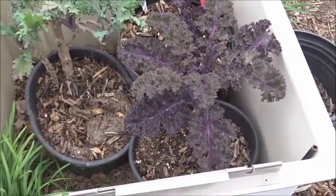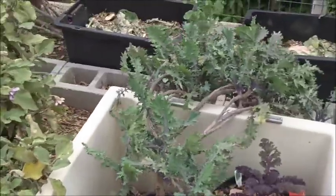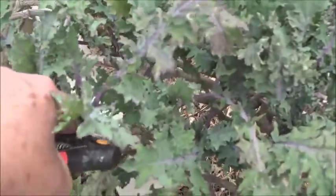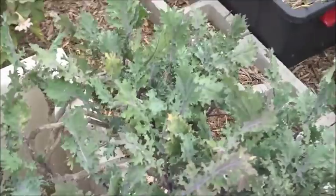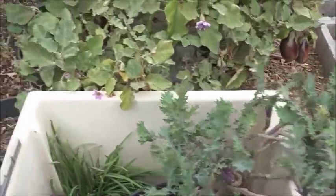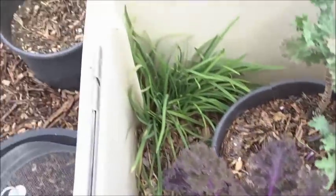My purple kale — I love that, it's actually red kale. Somebody looked at it a while back and said the curly kale is so old, get rid of it. But no — just remove the leaves that are bad and leave it, because we eat from that every day. Look how beautiful it is. And then of course this is the red kale, which is quite beautiful.